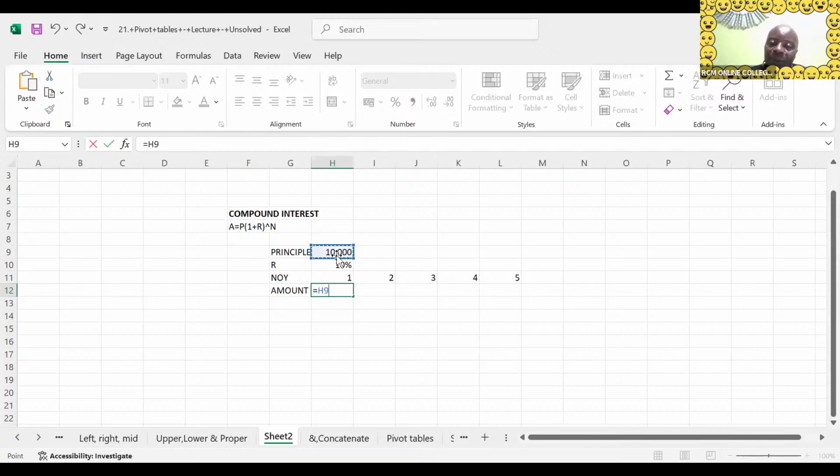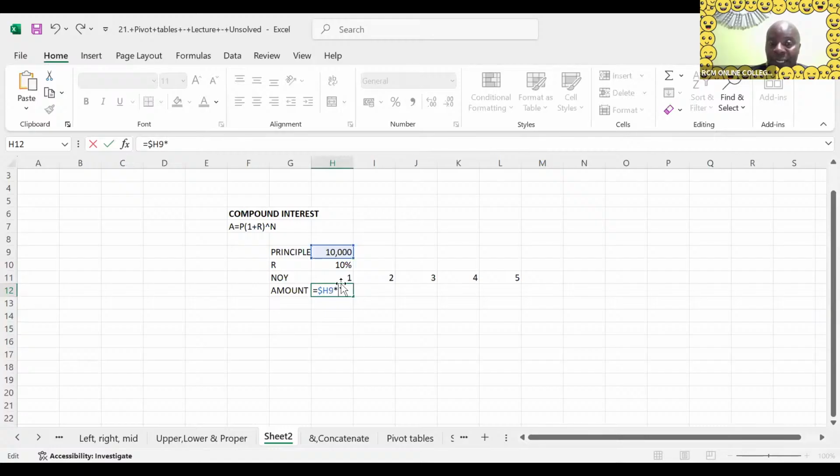Remember this principal: as I move to the right, to I, J, K, the principal will always remain the same. So column H has to be locked. Just before H, you simply press shift dollar. Then you say times.